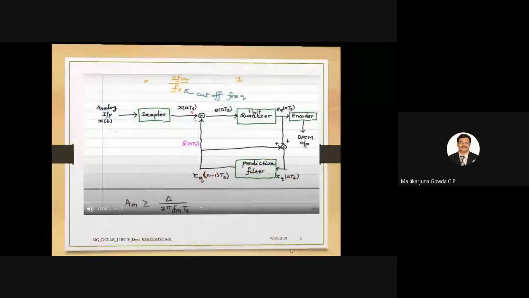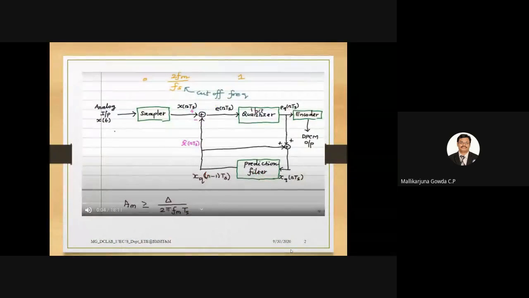Okay. So this is the block diagram of the delta modulation. Okay, delta modulator. So what you are finding here, see, analog input signal, right? So it is also an analog to digital converter only. Okay. So analog input will be sampled. So I get this sampled version of that. I denote that by X of nTs. Okay. And this one is the comparator.